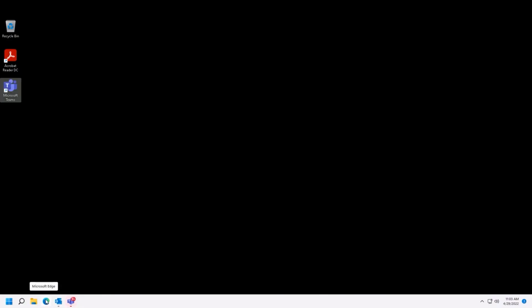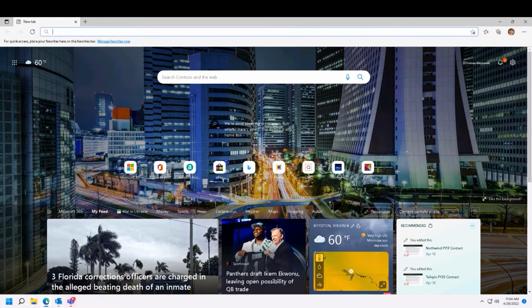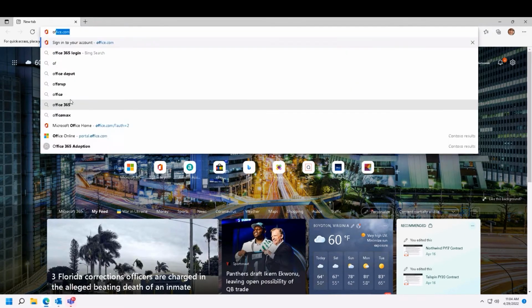Hi everyone, welcome back. Now, if you've already logged into your Microsoft 365 account, it's really easy to get back using your default browser because your computer is going to remember that you've already logged in using your company password and also your email account. So I'm going to click back here again on my browser of choice, which is Microsoft Edge, and this is going to take me into my browser. Then to access, again, my Office 365 account, I'm going to come up here and just type in office.com.